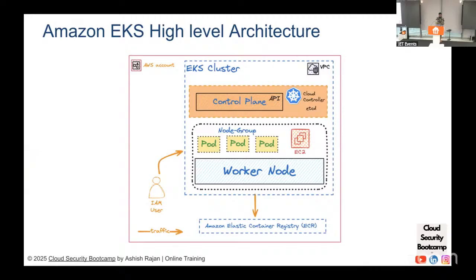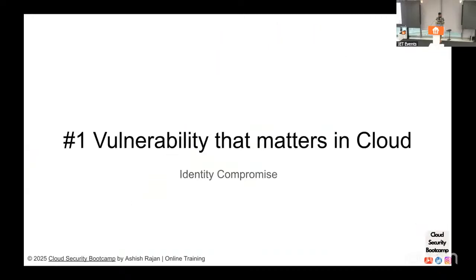Unlike Azure and Google Cloud, there's a whole local IAM user concept, which is worthwhile calling out. But it's important because that's for the number one vulnerability that people should care about in a cloud context. Now, after doing cloud for a long time, in the cloud world, at least outside of Kubernetes as well, identity is still the number one reason why there is a compromise, a breach. All the stories you hear on the internet or the news are primarily driven by this.